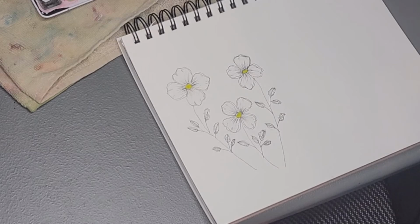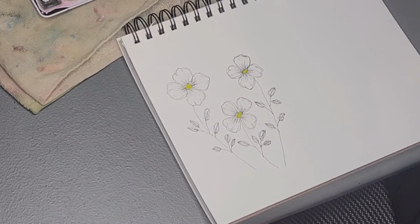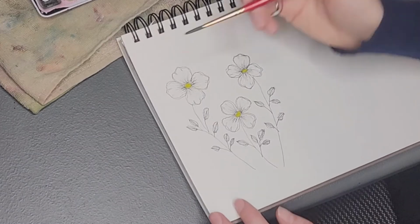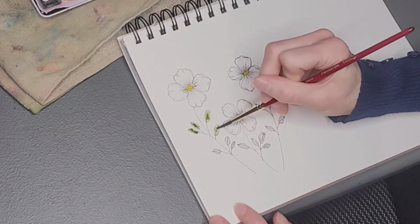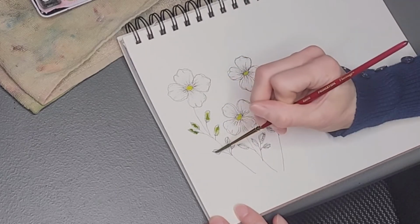So I'm actually going to make some green. I'm going to take green and add some brown to it. Add a little bit of yellow to make it a little bit brighter. I like that color. Okay, so then just going and adding green.